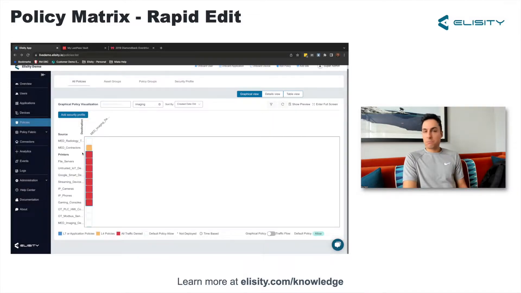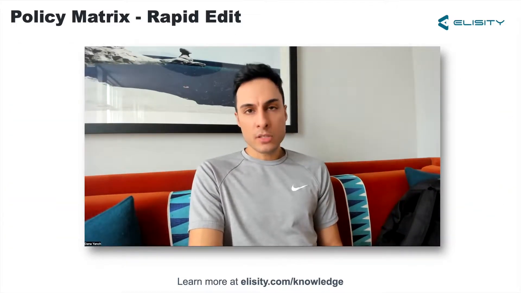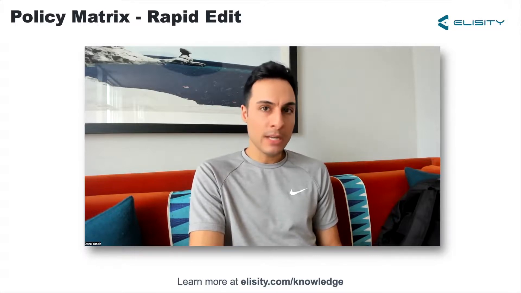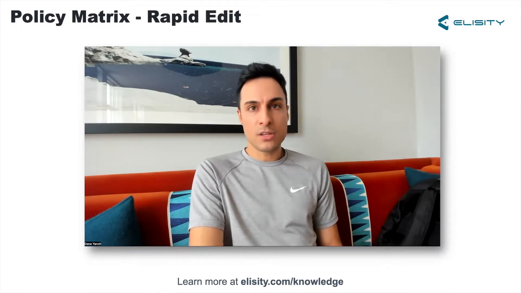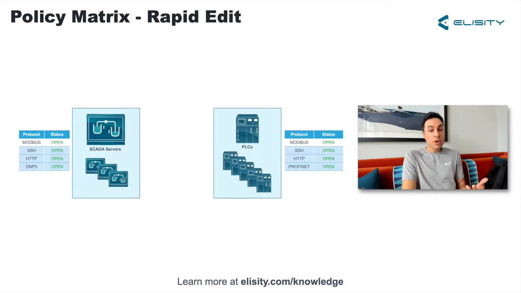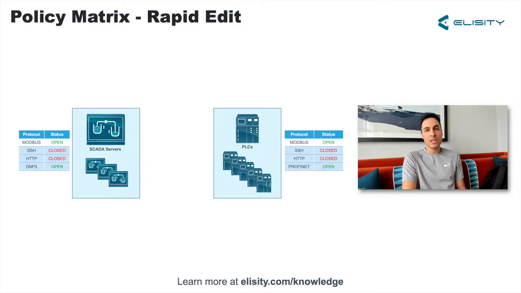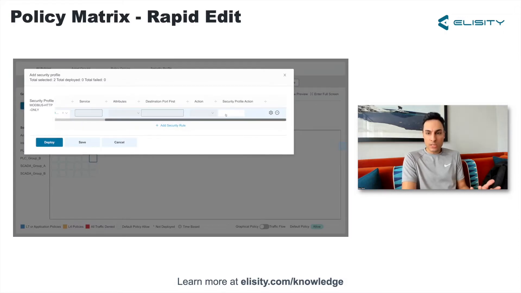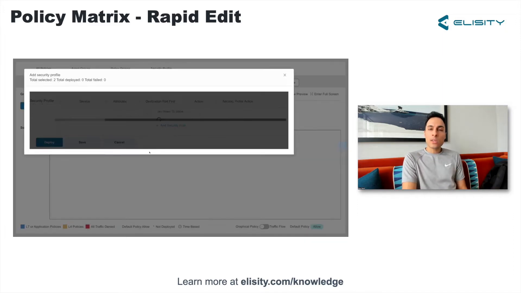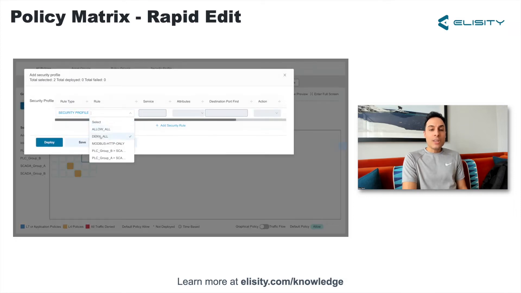Add the new policy entry and hit submit — you're done. Another good example I came across while talking to a process control network expert was around limiting traffic from status servers to PLCs. Operational technology security engineers are trying to lock down enabled but unused services on PLCs such as web services, SSH, and many others. They only need the status servers to talk to the PLCs via Profinet or Modbus. Their first approach was to go to all these PLCs and modify their configuration to disable these services — however, that's a ton of work, you would have to hit all the PLCs individually, and it's very time consuming and potentially risky. With Elicity Rapid Policy Edit, you could just multi-select all of the PLC policy groups and SCADA server policy groups and create a single policy to allow Profinet and Modbus but block everything else, applying it all at once with a single click. The policy would be applied in seconds and you could reverse it or edit it just as quickly.